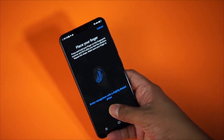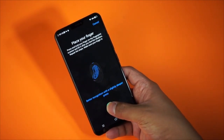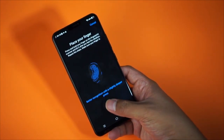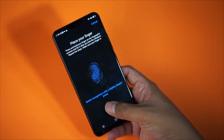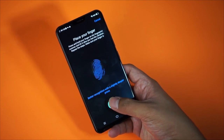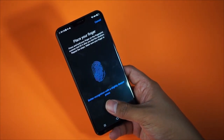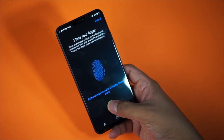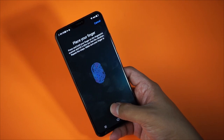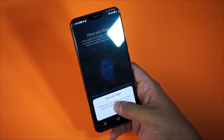So it takes a lot of taps before the smartphone can actually read all my fingerprints. So I believe because the tech is still new, Vivo probably needs some adjustments, or, you know, it's not fully 100% as fast as the fingerprint scanners that we have used on our smartphones before. So yeah, there we go. Adjust your grip. Okay.